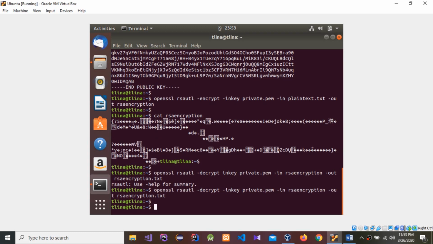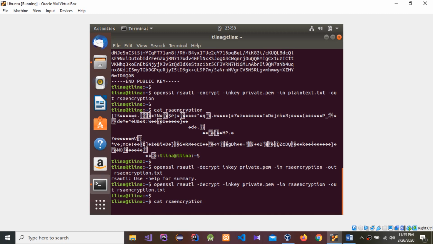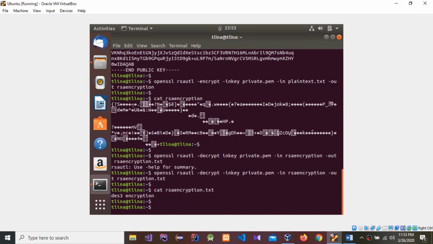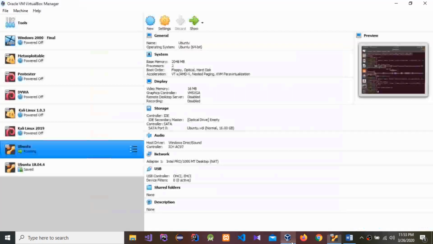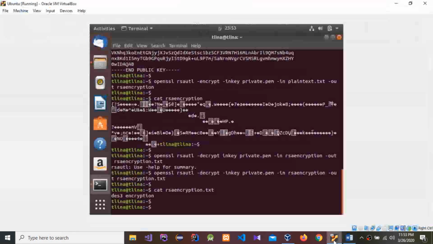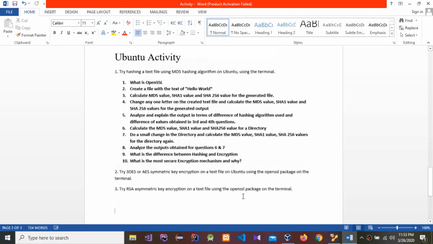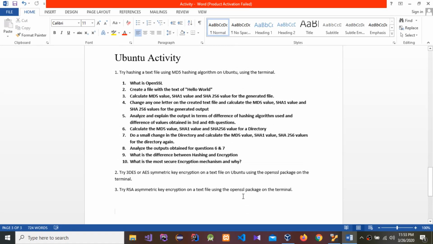Now it's decrypted. Now I'm going to check. Yes, we can open it. You can see here. That's the end of this activity. I hope you can now do this activity.